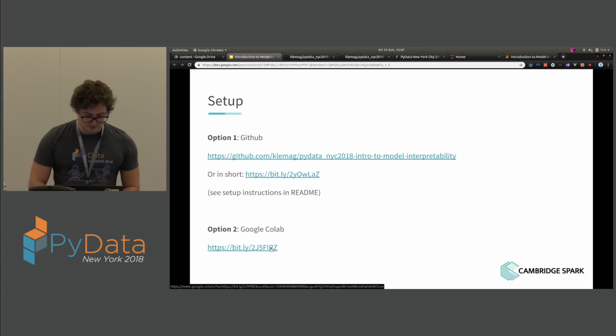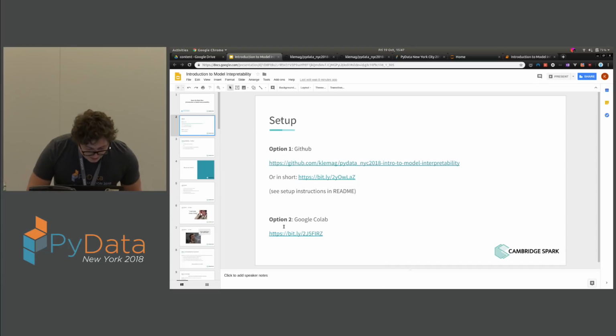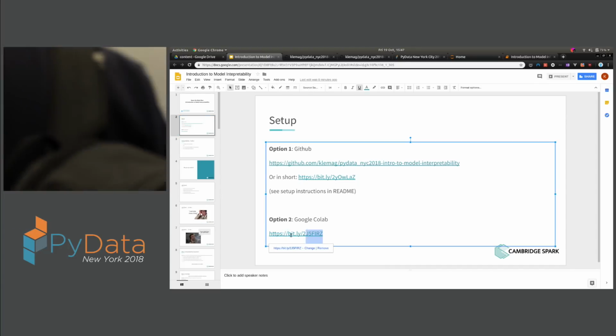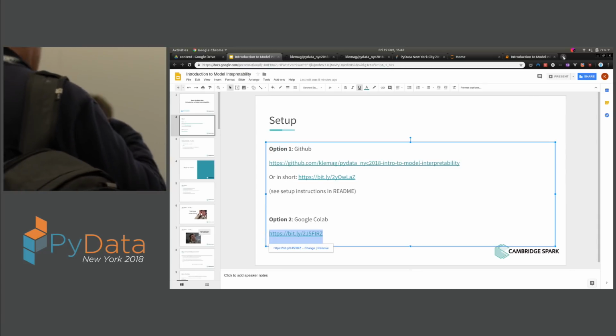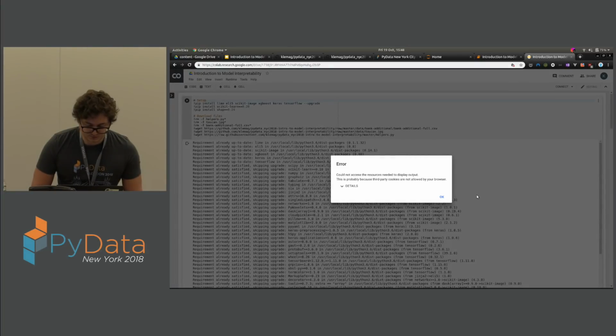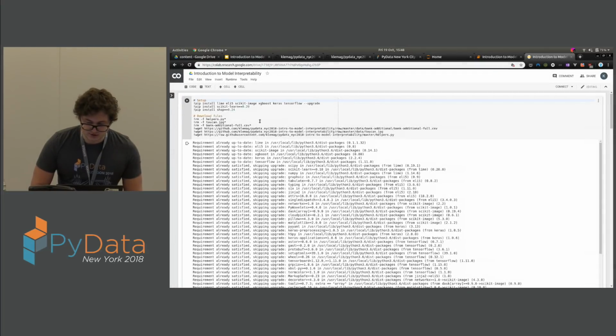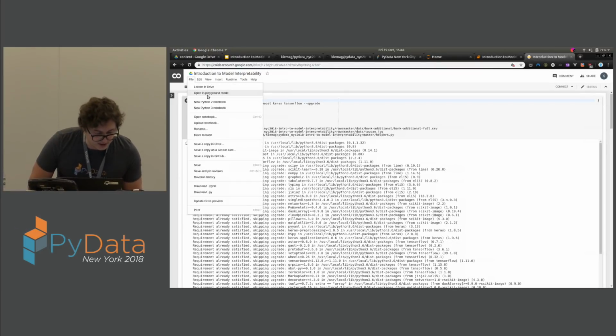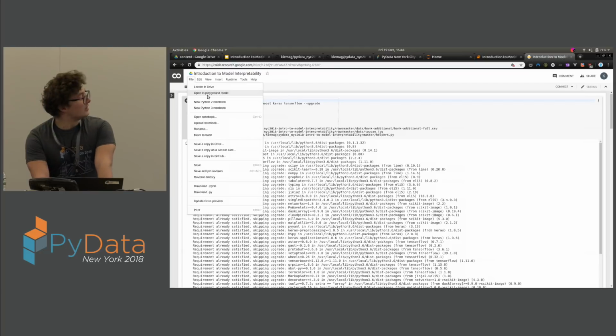So basically, you click on this thing here, or you copy paste this URL, and that should give you access to a notebook remotely that you can open in playground mode.